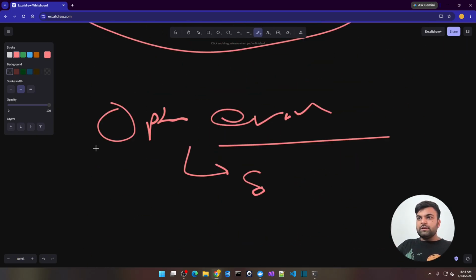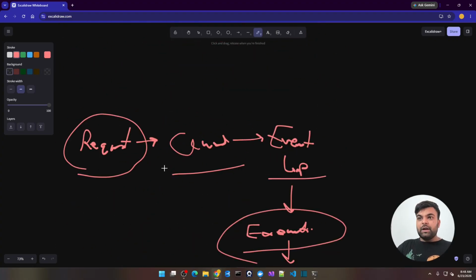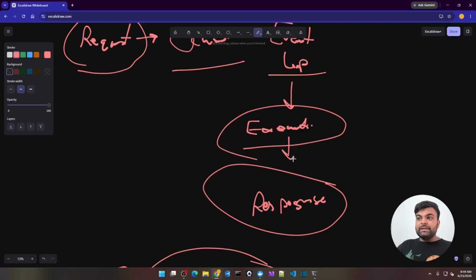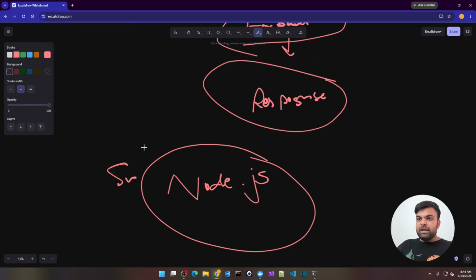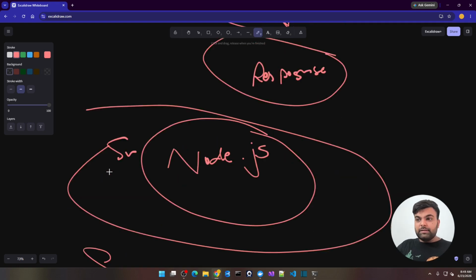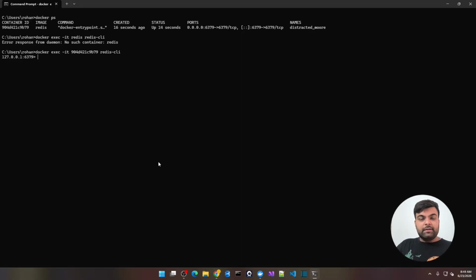Now today we have to understand how Redis works, and how a request is executed to get the response. First your request will be in the queue, thereafter the event will start, thereafter your queries are executed one by one, and thereafter you will get the response. It has a similar kind of algorithm to Node.js. Now let's discuss a few commands of Redis, and thereafter we will go in depth as well.